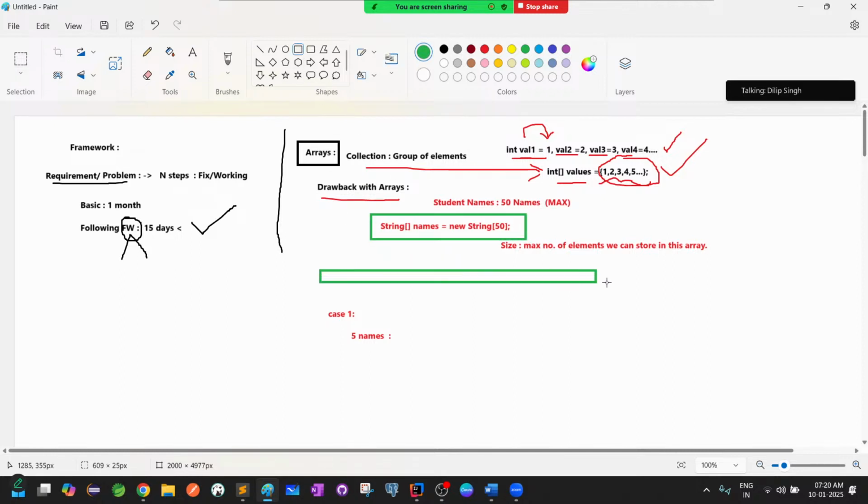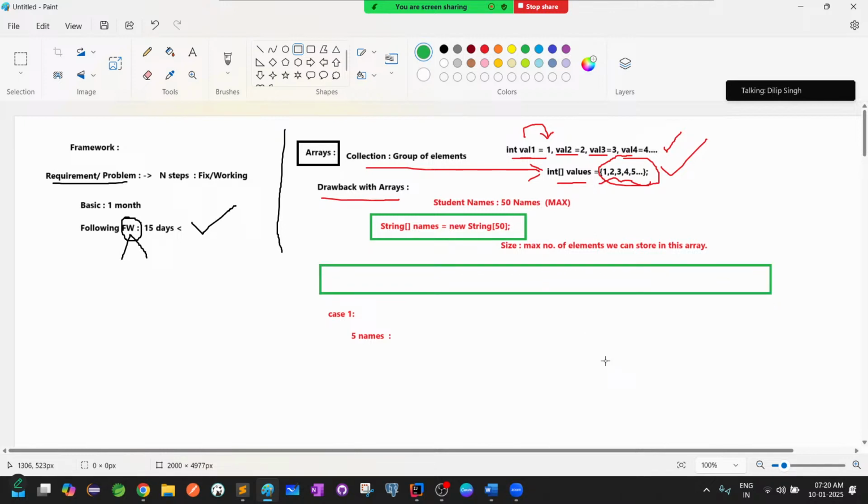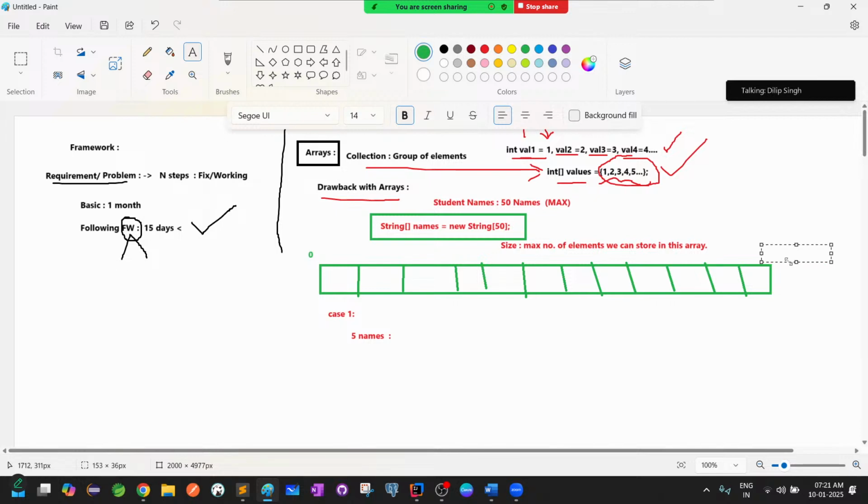in the memory, what will happen, from a JVM memory point of view, as part of the arrays discussion I told you, immediately memory is allocated with the default values based on the array type. If it is int, 0; if it is string, null; like that, default values for primitives, or else if it is non-primitive, null value. Immediately all 50 memory locations are allocated, contiguous, that means continuous memory. So from index 0 to 49 an array is going to be created, and internally these 50 locations got reserved in memory.